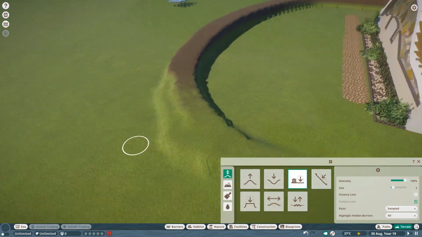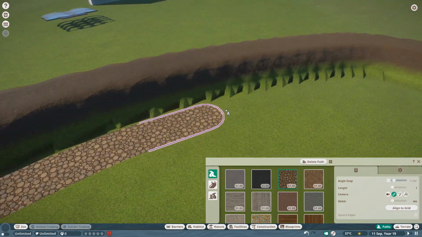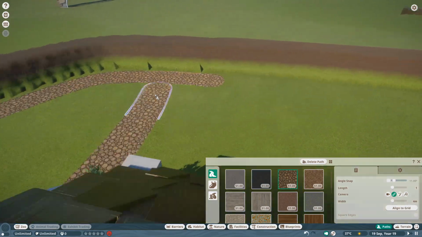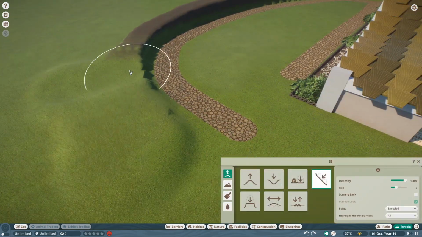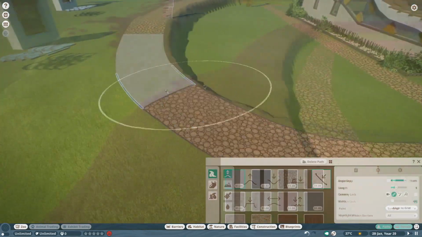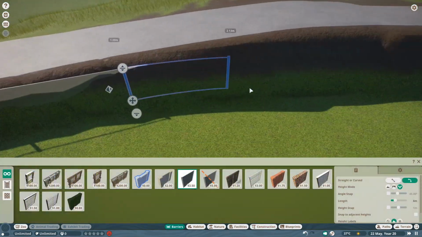If you didn't catch that in the speed build, how you do this evenly raising platform that I've got there is to use one of the guest facilities, the track ride, and put on the auto tunnel. If you have auto tunnel on and it's above the terrain, then it will create the terrain underneath it, and you use that to create a nice smooth raising path.